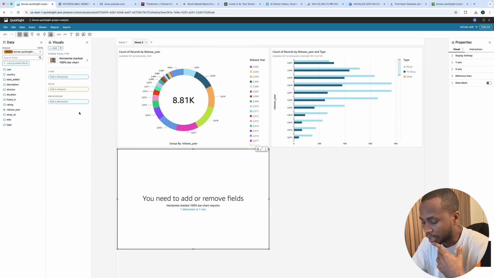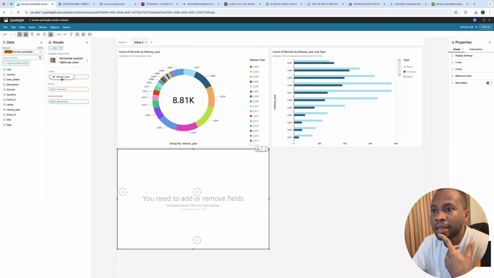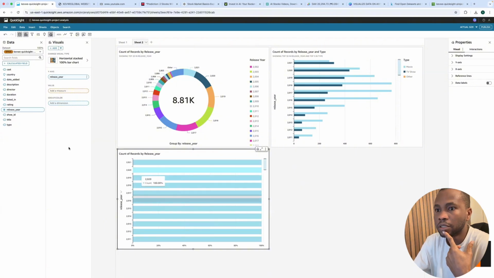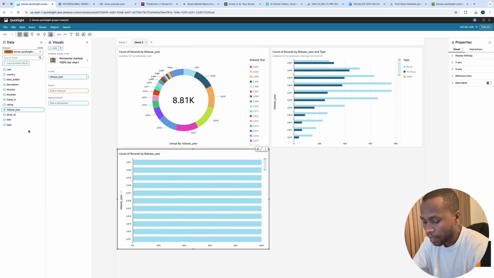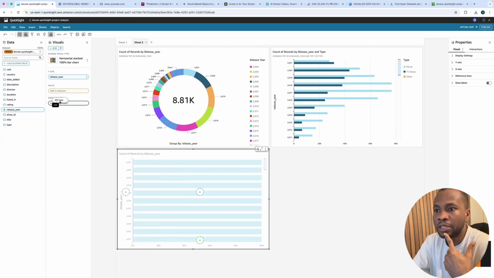What I will do next is drag the release year into the y-axis. Good. Since we are talking about type as well, I'm going to also drag the type into the group stroke color.